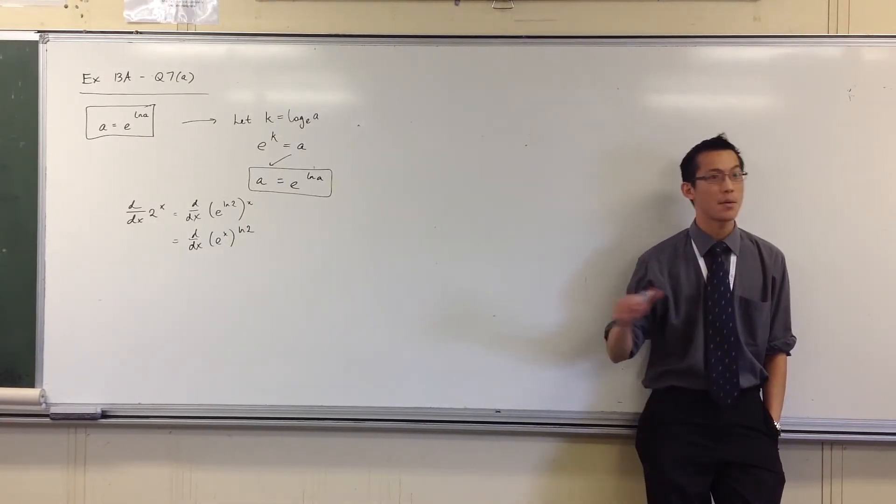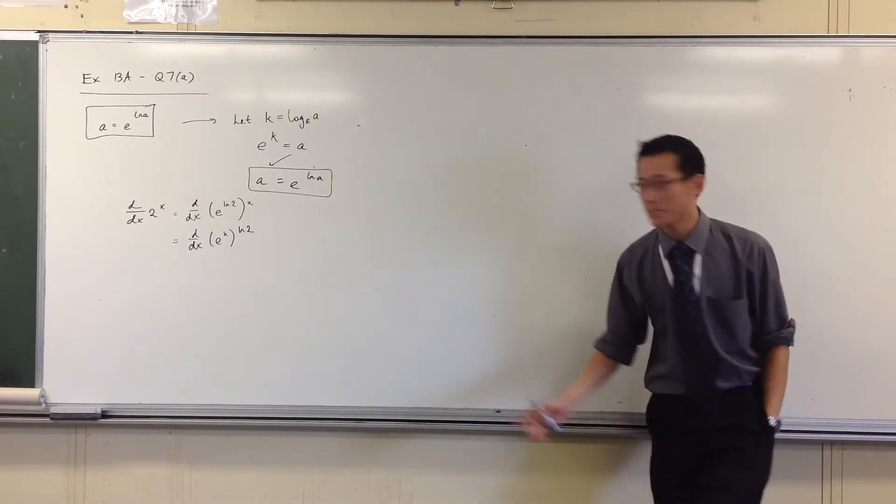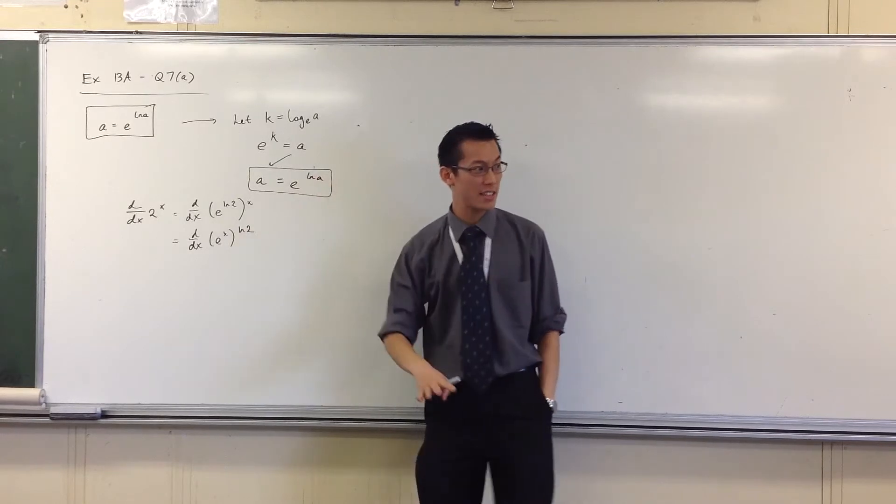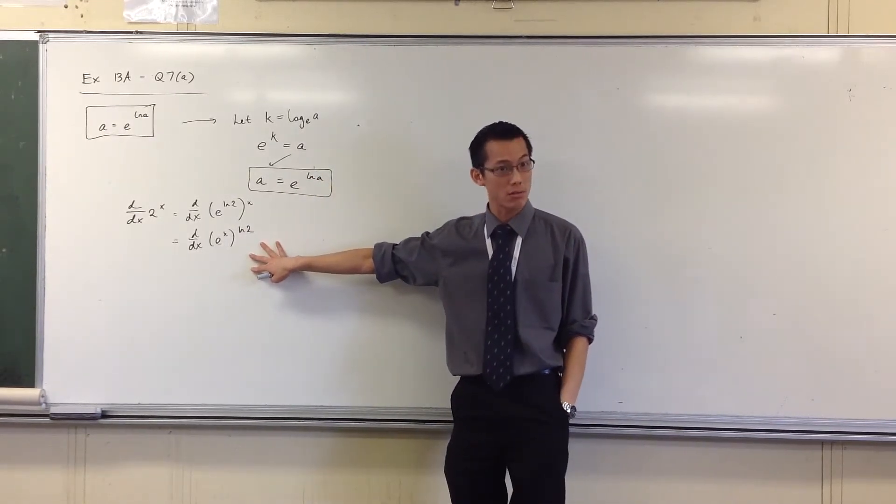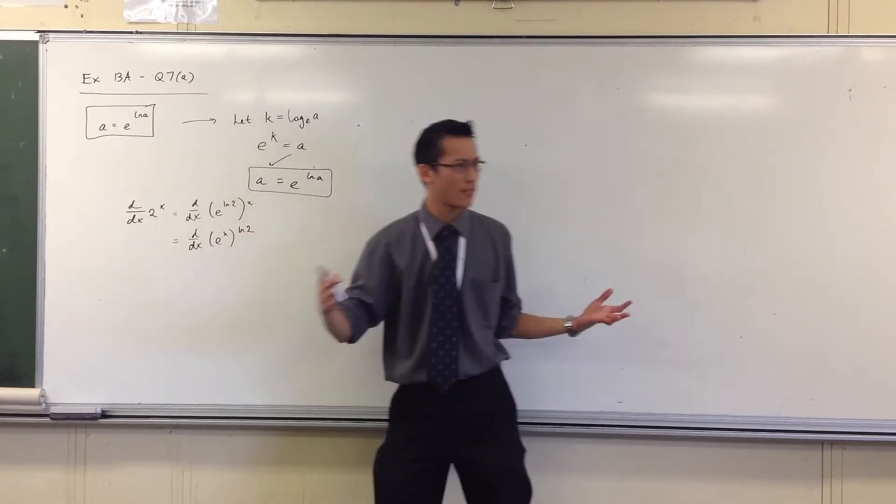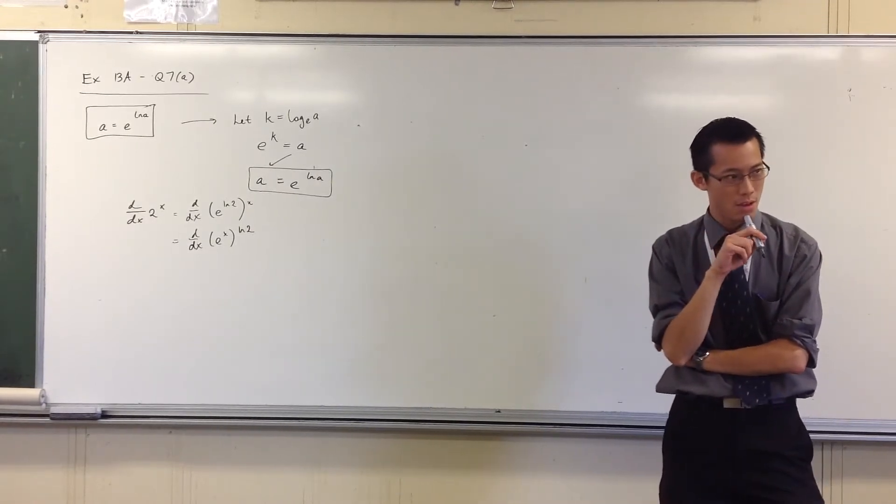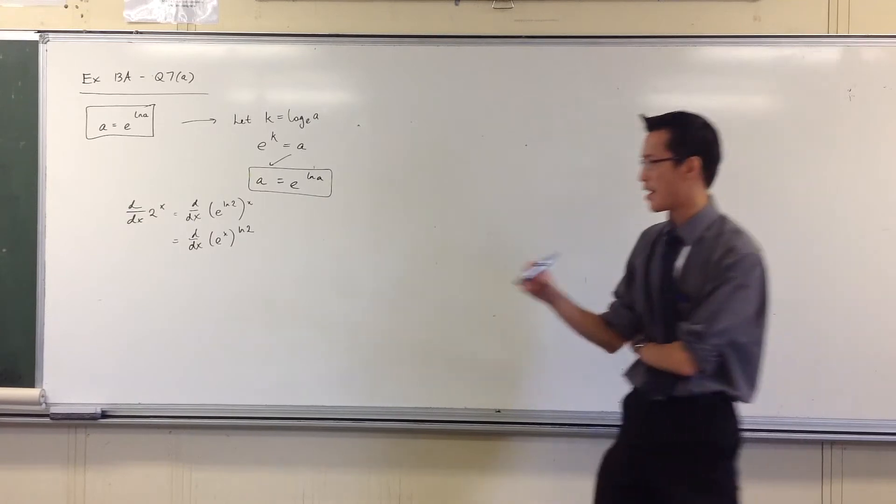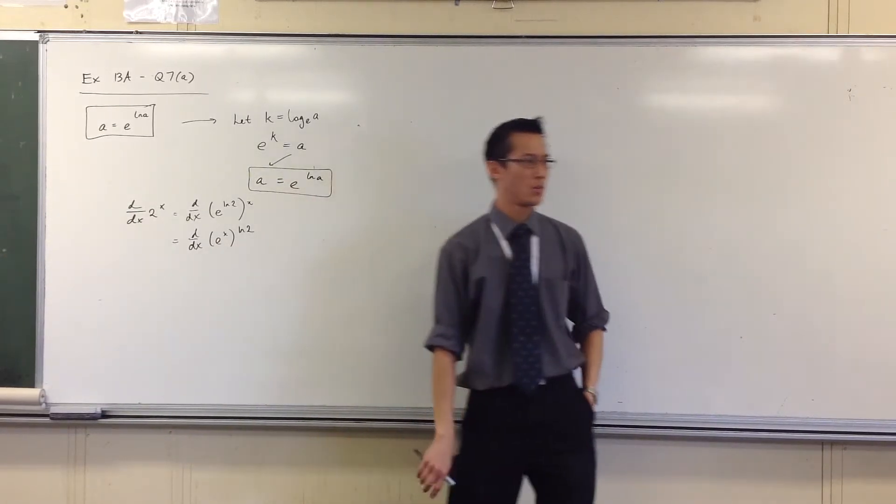Now, why is this better than what I had before? This is something, remember, we were talking about this before. I think I heard moments of it. This is a problem I know more about than this problem. I can deal with this a little better, because e to the x is something we're super familiar with. I can differentiate this with chain rule, right? There's my inside function. What's the outside function? What is the outside function?